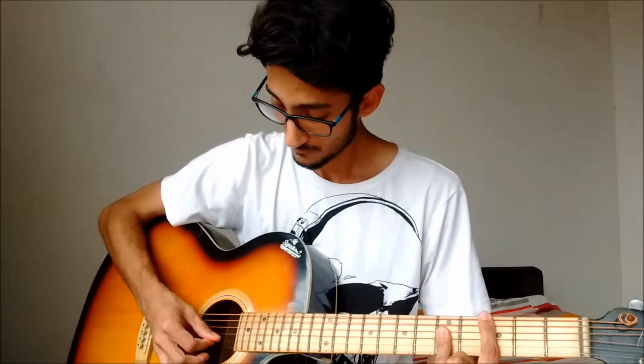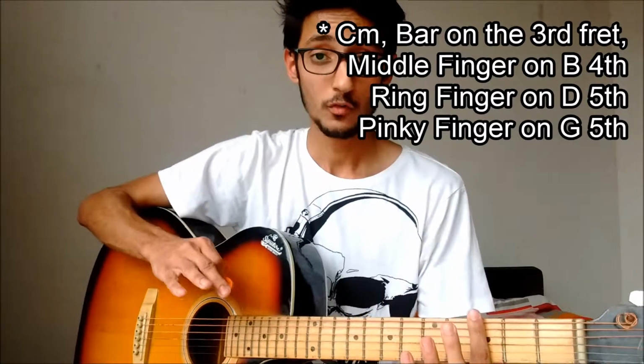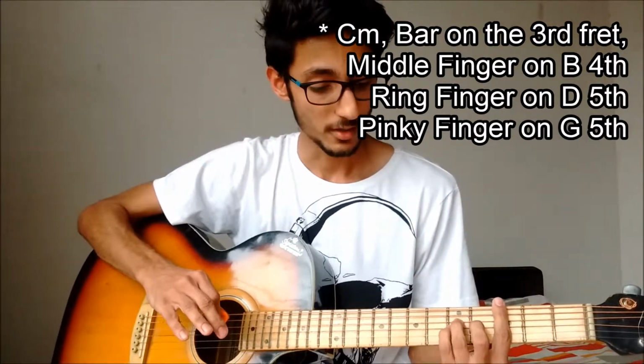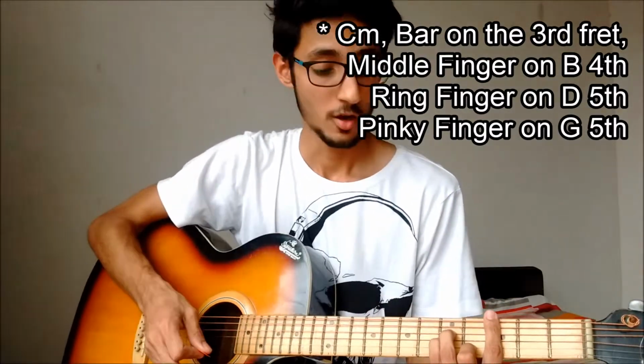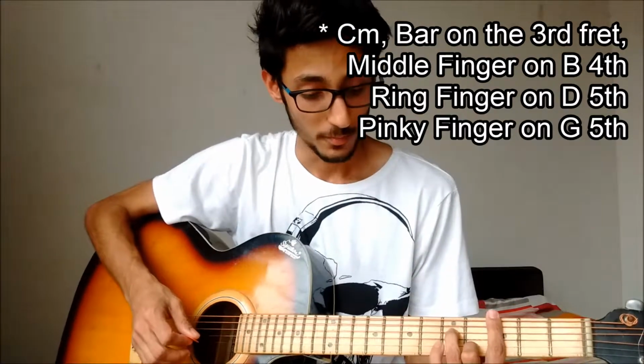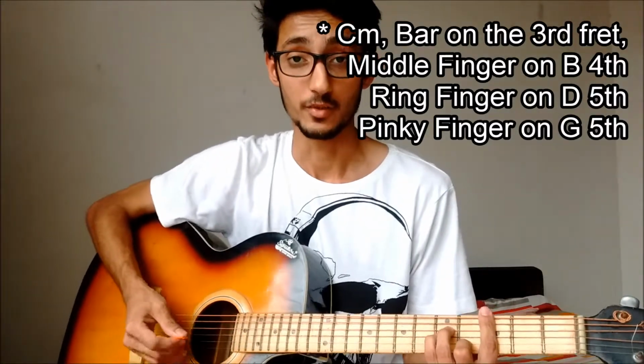After playing for the 2nd time, we are hitting the G string back one time. Then we are switching to C minor, where the bar chord will be exactly the same. You are just placing your middle finger on the B string of the 4th fret, alright, and your pinky will be on the G string 5th fret and your ring finger on the 5th fret of the D string. Picking pattern exactly the same, and at the end of the 2nd picking pattern we'll be hitting the G string again.